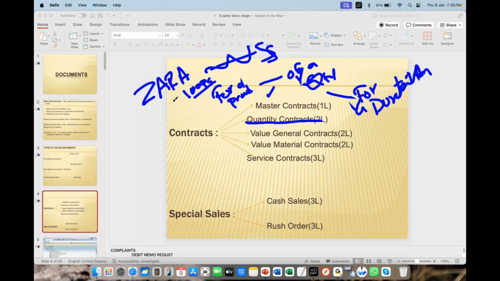Okay, so a master contract is a contract undersigned between two parties with agreed terms and conditions, and a quantity contract is a contract undersigned between two parties with agreed terms and conditions for a specific product for a particular duration.